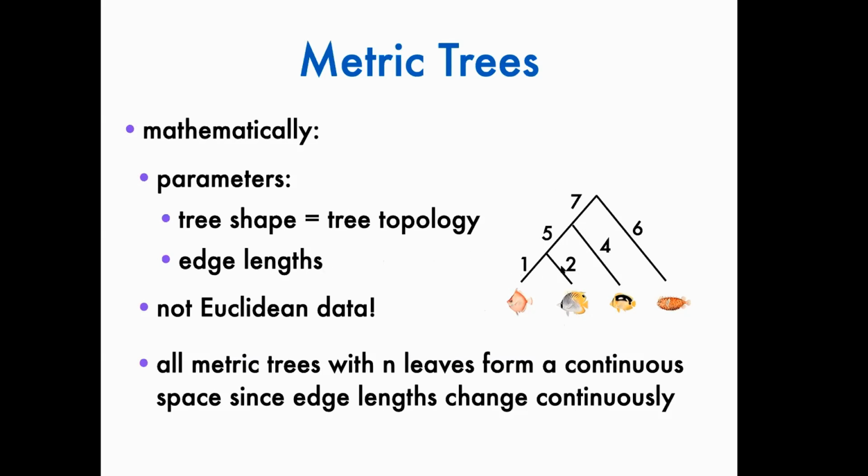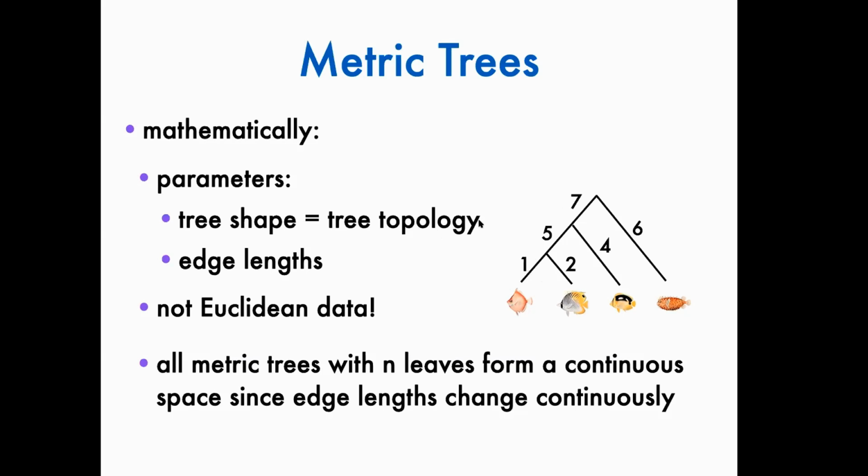Because they're just numbers. And I won't talk about it here, but you can instead put vectors on the edge lengths. If your tree was representing something like anatomical trees, I've also done some work where your lungs form a tree shape, and you can think of the branches as being 3D. You can put a vector to represent the 3D shape of it. So this does extend, but we're just going to talk about numbers, which would be the rate of mutation roughly. And so this isn't Euclidean data because of the tree shape. That really causes all the problems.